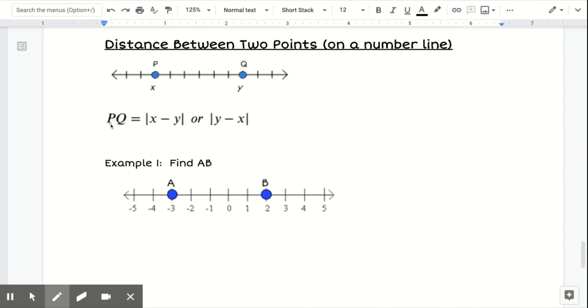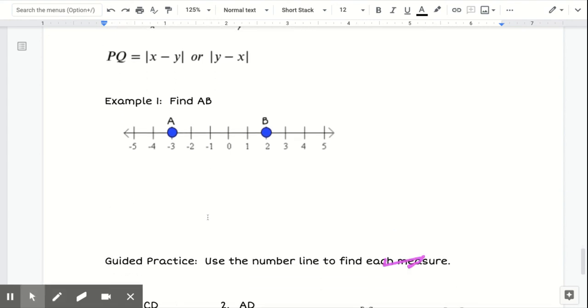So if I wanted to find the distance from P to Q, or the length of line segment PQ, I would find that by taking the absolute value of one number on the number line minus the other number on the number line. Now, since we're doing this in absolute value, you can actually do that in either order. So we could say x minus y, or we could say y minus x. The effect of the absolute value is that it's going to make that value positive, whatever you happen to get on the inside there. Since it is talking about a distance between 2 points, that does need to be positive.